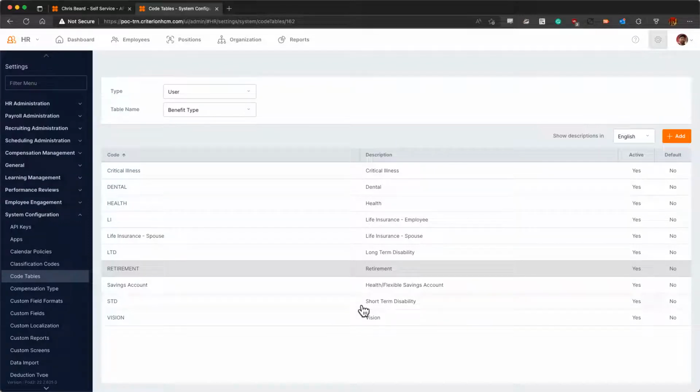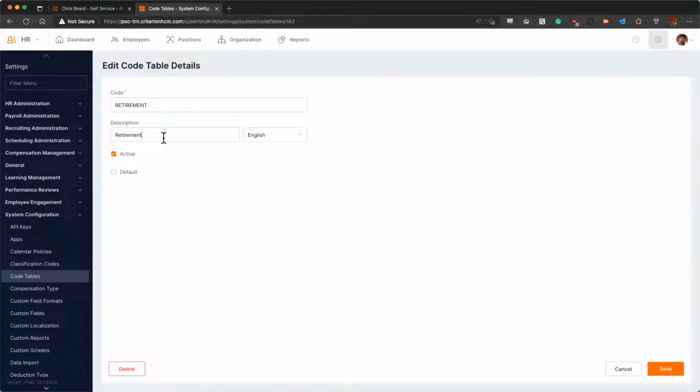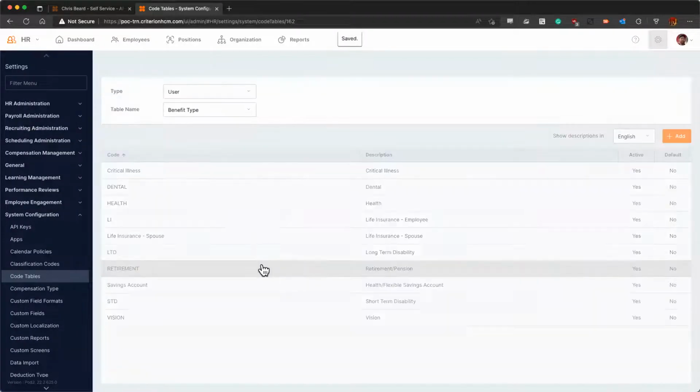Perhaps most of your employees are all in one state or one province, and you wanted to have that as the default code when somebody's doing an address change or putting their address in. You could set that default, and that would be the one that would pre-populate in the drop-down menu, but not super useful in this situation. There, adding a new one or editing the existing ones, no problem. You'll see here, for an example, perhaps I want to change this to say pension instead of retirement, or maybe I say retirement/pension. Very simple to do that.